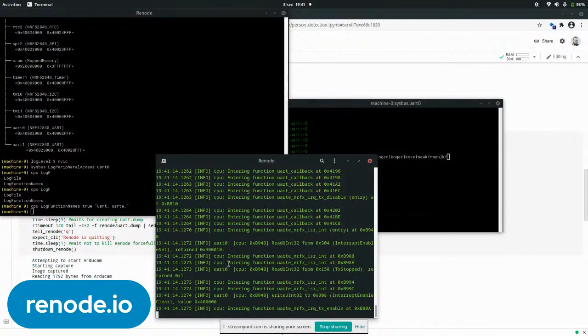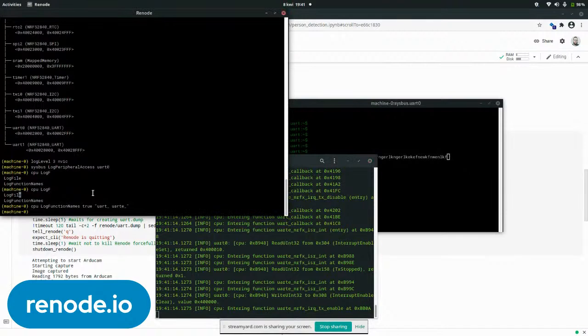We can now see whatever's happening to my binary. Imagine that you didn't have the UART output, right? Very often early in the flow, you just have nothing on the UART. It's like, what's going on? In Renode, you're actually going to get information on which functions are being called, what registers are being read. You can debug very effectively. Of course, you can also debug with GDB and so on. That is totally fine, and it works very well with Renode. But on top of that, you also can get extra information. Essentially, you can get a full trace of all functions.